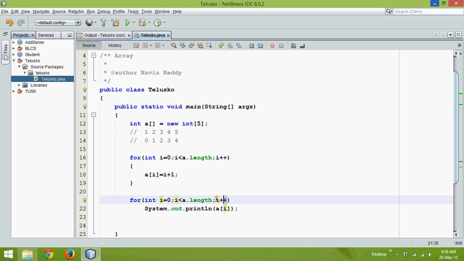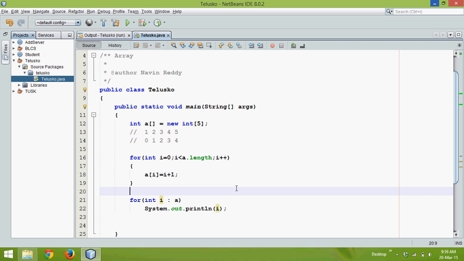So instead of writing int I equal to 0, what we can simply do is say int I, pick up all the values from array A. It will go to A, fetch the first element, and print. So instead of A of I, it will go to A, fetch the first element and print the value. Again, the loop will increment, it will fetch the second value and print. It will fetch the third value and print.